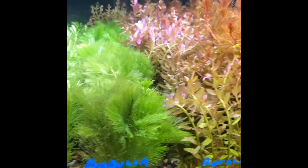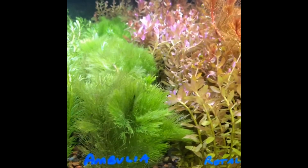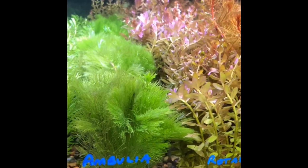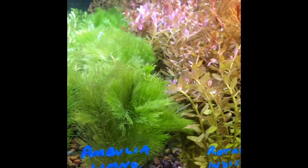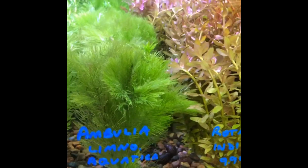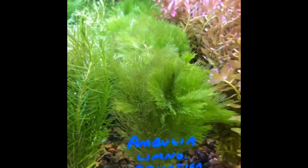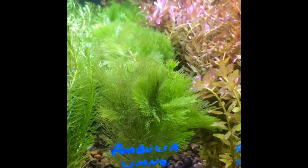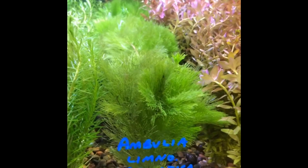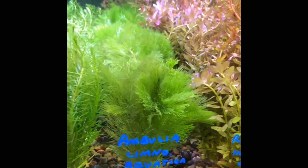This is Limnophila aquatica, the old ambulia. Little on the short side, but really nice. Every once in a while this comes in great. Most of the time it comes in and it's kind of mushy. But this is one of those times it really came in great. So if you want this plant, now's a good time to come on down to Pets Plus in Lawrenceville and pick that up. These will get about 8 inches or so in diameter for each stem. So when you take them out of the bunch to plant them, you want to make sure you leave plenty of room in between there.